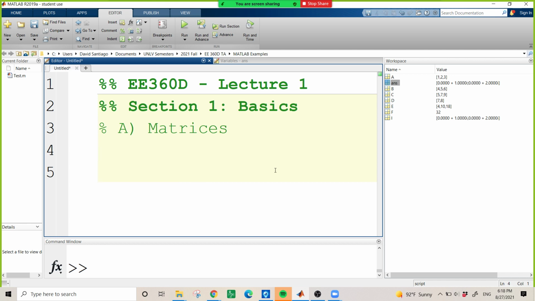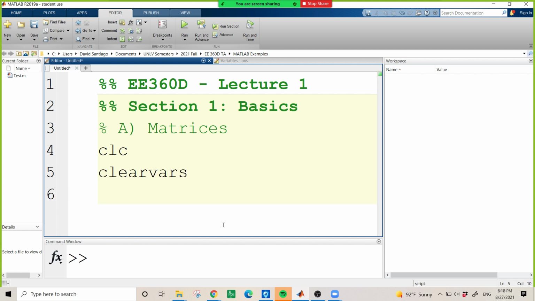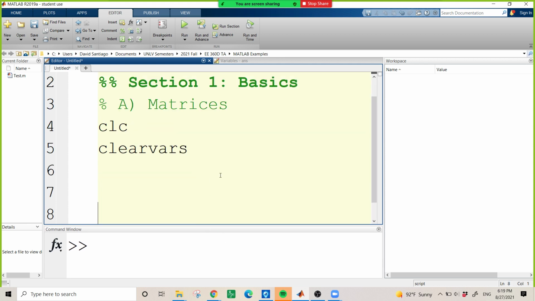And for clarity and for professionalism, let's start with clc to clear the command window, clears everything up. And then let's clear vars to do the following. Start off with a clean MATLAB. It's nice to have a clean MATLAB when you begin. So now the first thing I'm about to do is define a letter n, which is equal to, you can do this, -2 colon 2. So this function right here basically creates the following. Note that I put a semicolon in there. I'm about to get to that, really important.